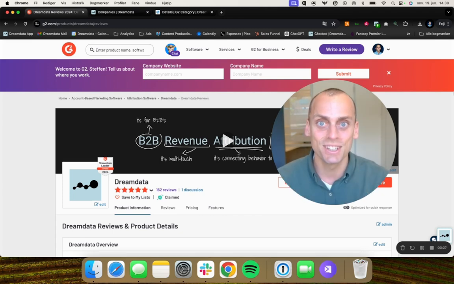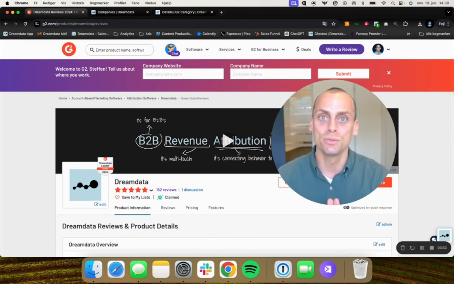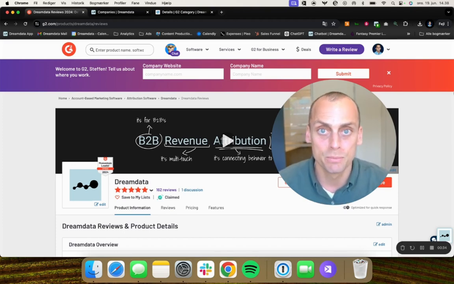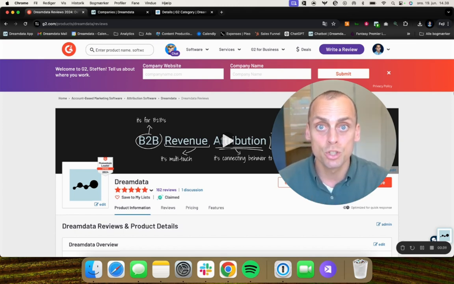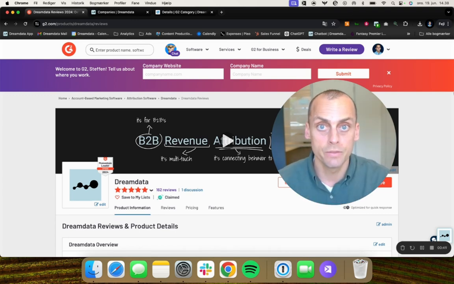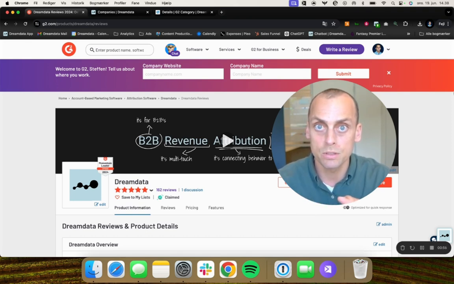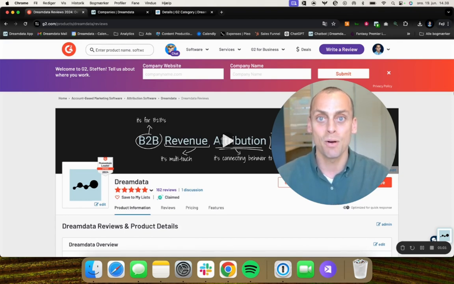So if you're not utilizing a platform like G2 today, I really advise you to start taking review platforms for your industry super seriously. But today I want to show you a really cool workflow where we are going to utilize three resources. One, intent data from G2, two, Dreamdata to layer on an ICP profile to the intent data, and three, LinkedIn's matched audiences to run ads towards these accounts that show intent to buy our product.